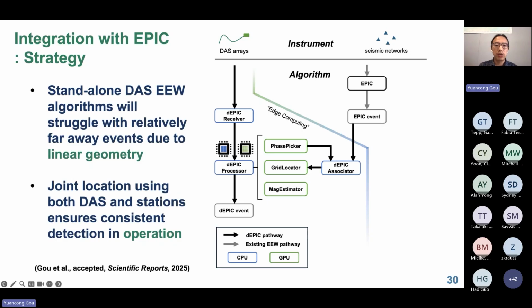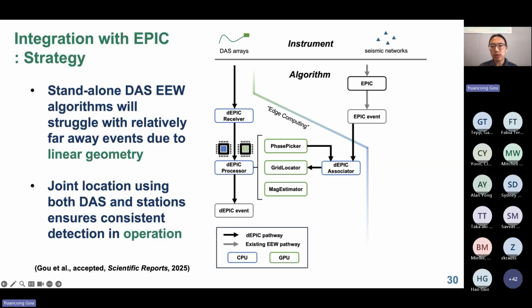And since it will struggle with relatively far away events, we have to talk to the stations. So we established a pathway to listen to the dEPIC algorithm. dEPIC is running all the time on the seismic networks.